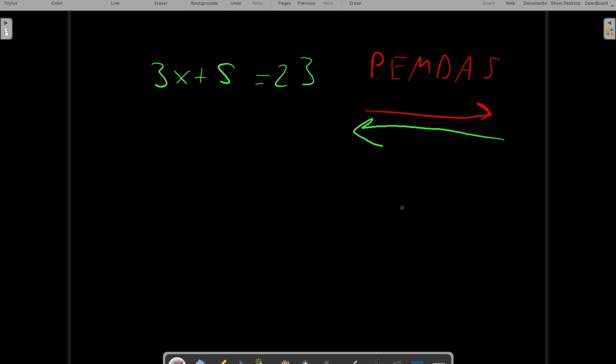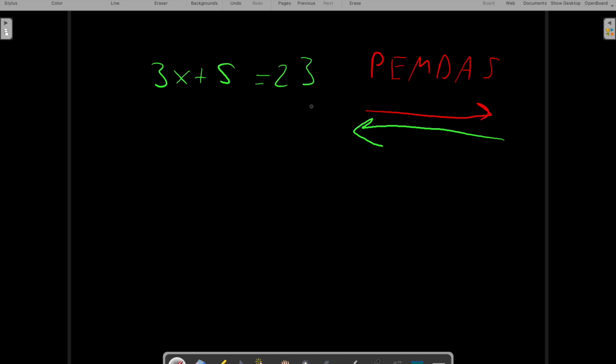The analogy I've used is order of operations is like putting on a shoe, right? You wake up, you have bare feet, you put on a sock, you put on a shoe, you tie the shoe. If you want to take the shoe off, you untie the shoe, take the shoe off, take the sock off. You can't take the sock off, then untie the shoe, then take the shoe off. Doesn't make sense, right? So you have to do things backwards.